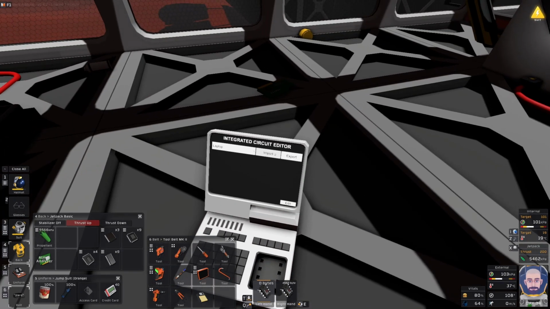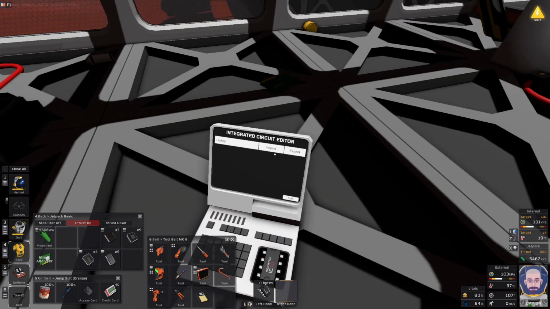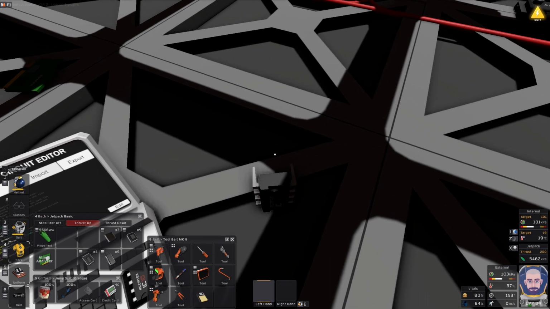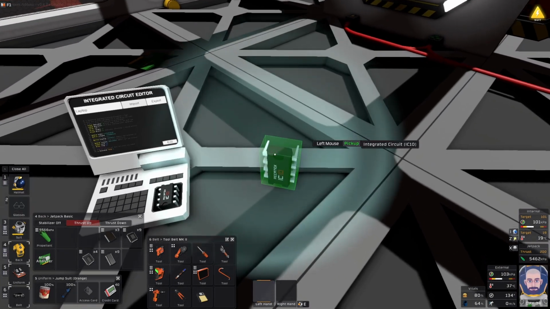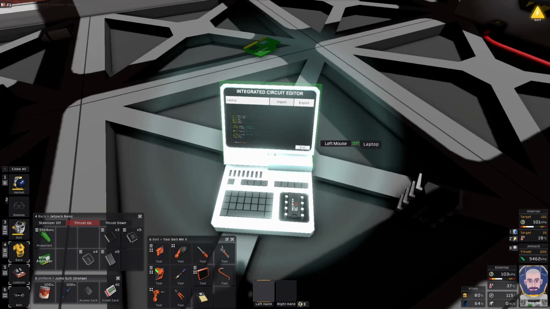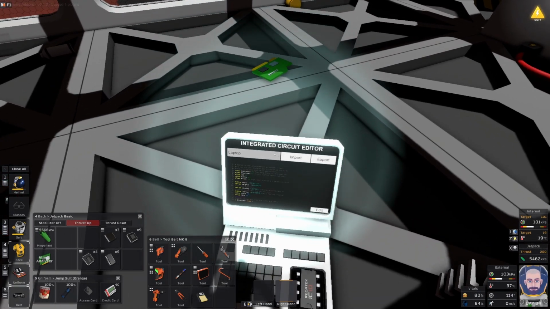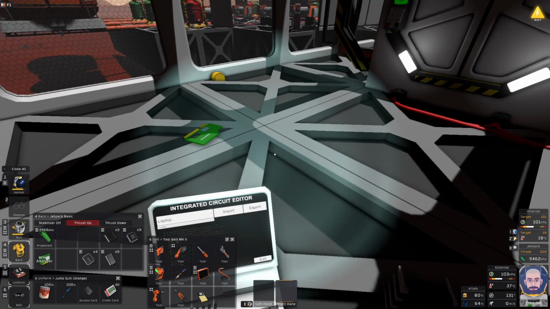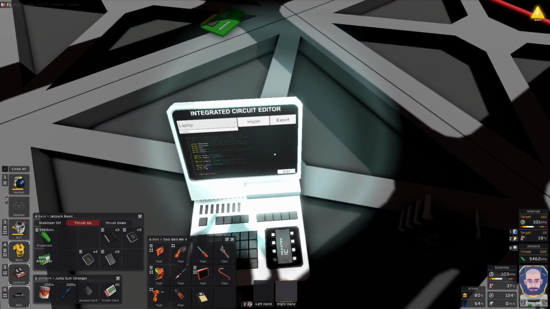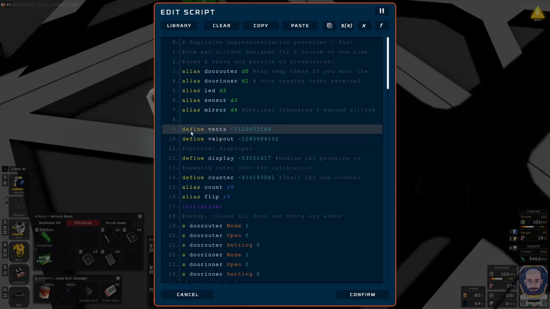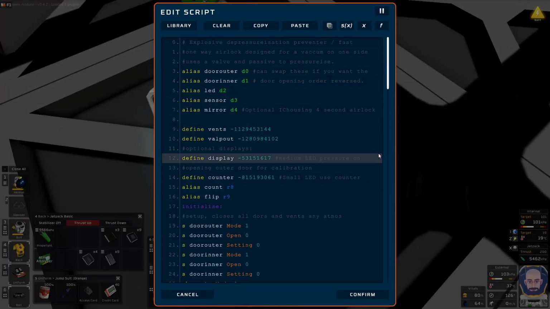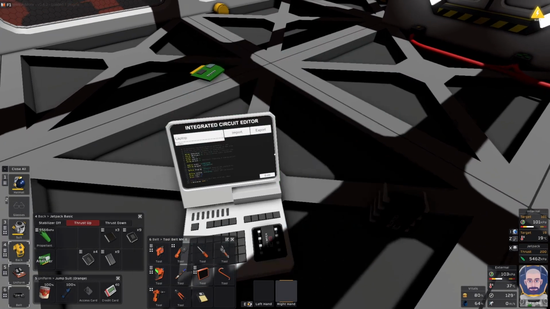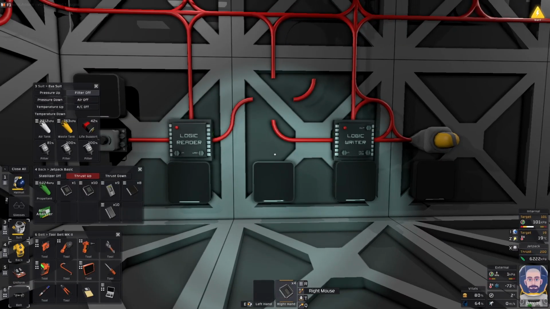If I put this chip in now instead and import, there you can see that code is back again. So just be very careful. You can label the chips, you can color the chips with spray paint or whatever you feel like. Just be careful. The laptop can only read from the IC. You can't plug it into anything. It is what it is. And obviously you have to click edit to get into your main screen. Just thought I'd clear that up in case you'd never used the interface of the laptop before and you were wondering, what am I doing over here?